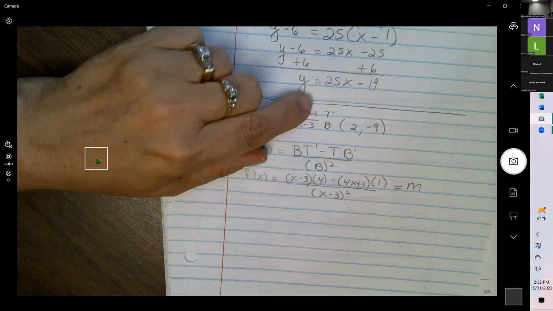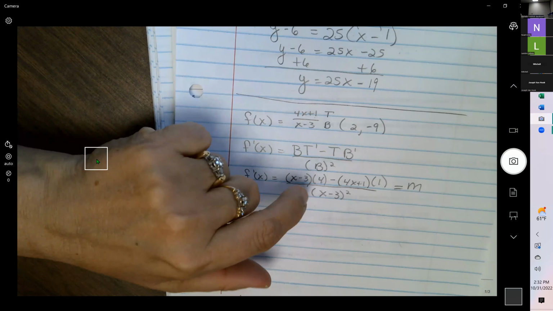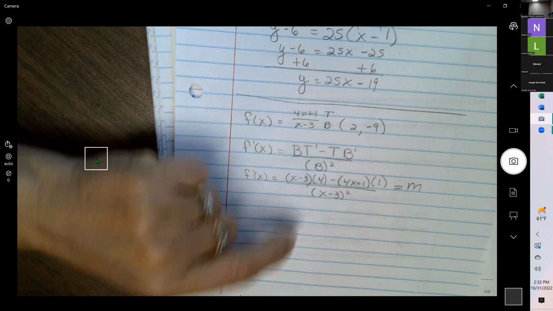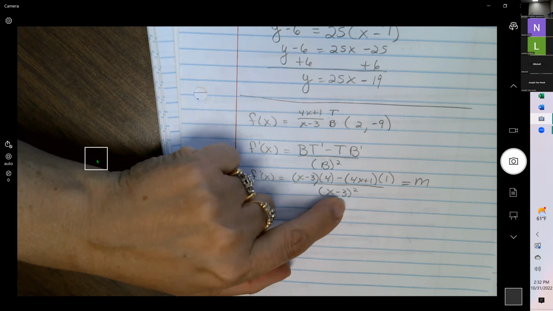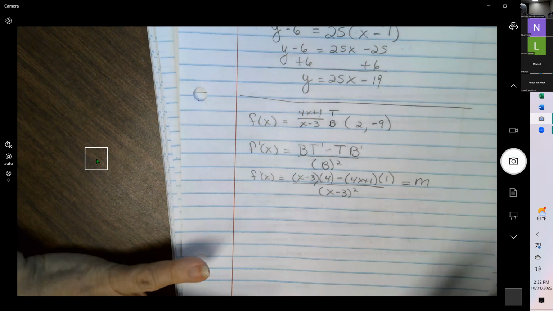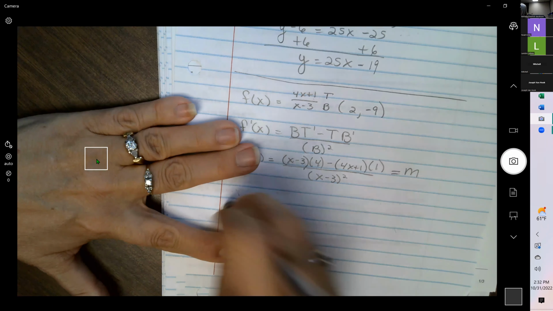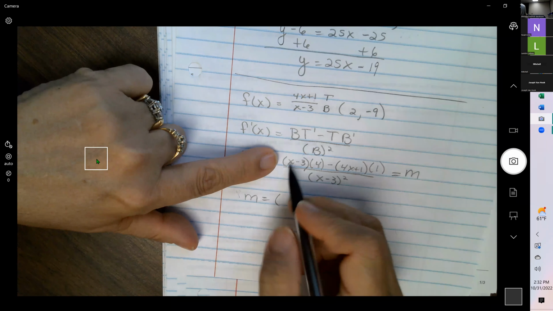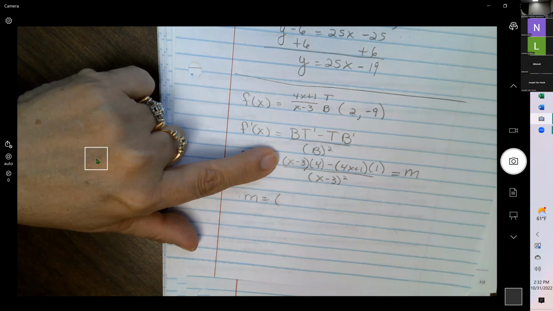Now we were given an x value, it was 2. It's up to you if you want to simplify the top and then plug 2 in, or just plug the 2 in, but you would plug in x. The bottom is easier if you don't multiply it out, because you just plug in the 2 and then square it. I'm using 2 because that's the point, the x value that was given.